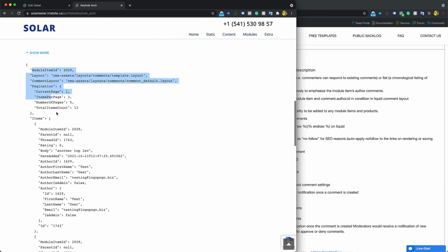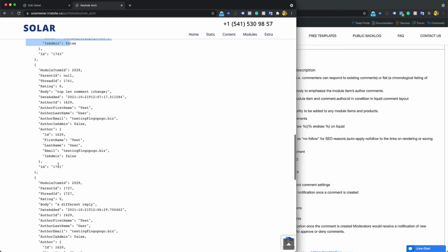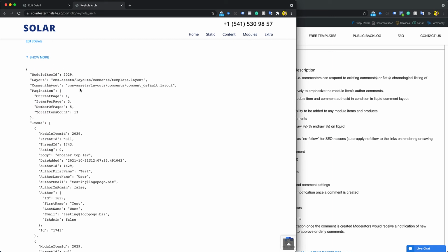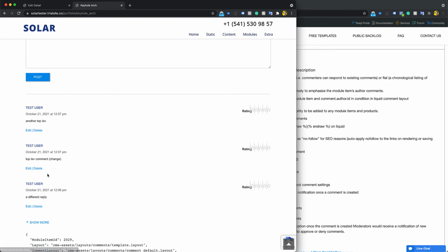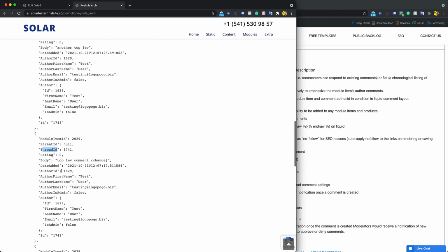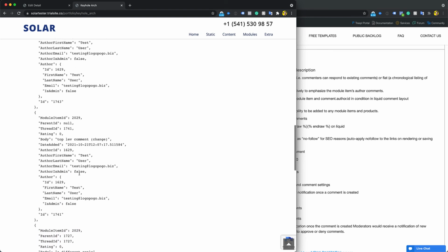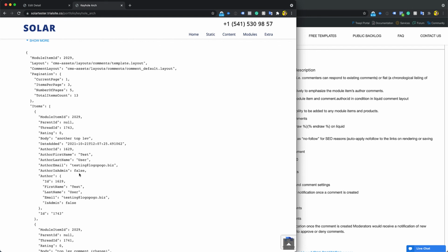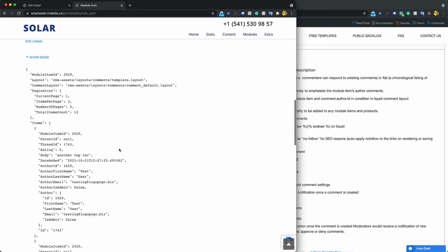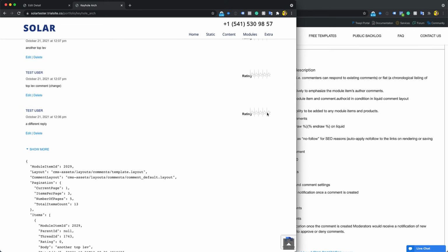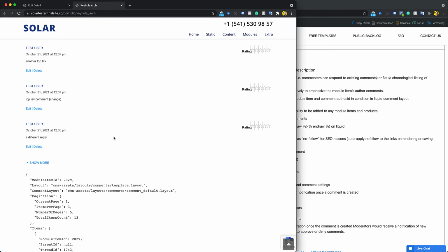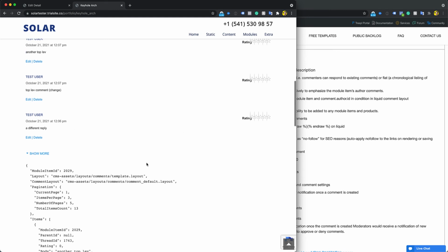And then the raw output just shows all the items. It keeps track of the thread IDs. This is a multi-threaded comment, so you can actually reply to other people's replies. And there's a whole bunch of other information there about the comments. You can, of course, go in and customize all this too, create your own layouts for the commenting, your own form, totally customize all of it. So I think it's going to be really cool. It could be used for many things, even if you just want to use the rating portion of it. You don't want comments at all, or remove the ratings, etc. It's going to be quite flexible.